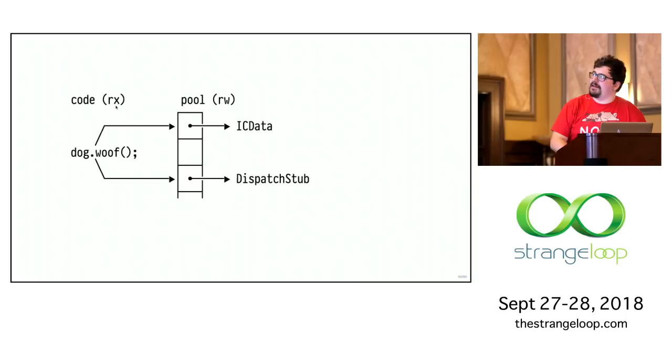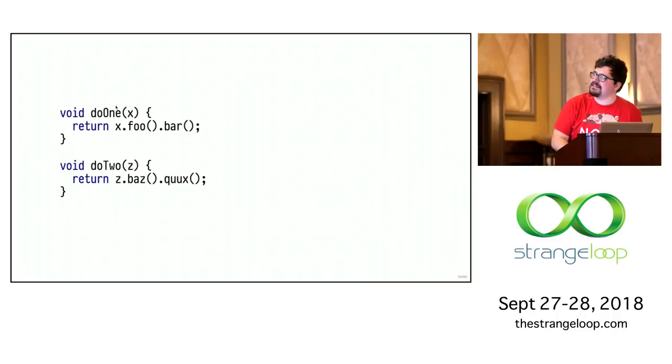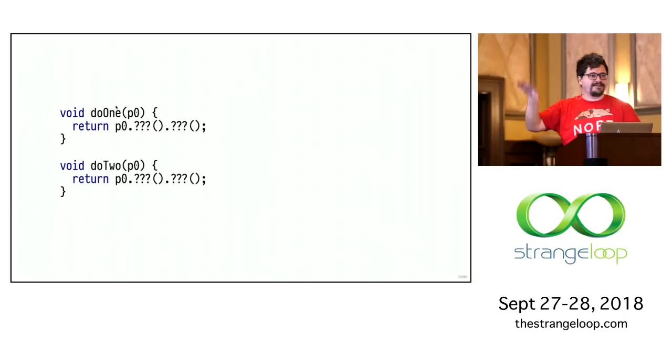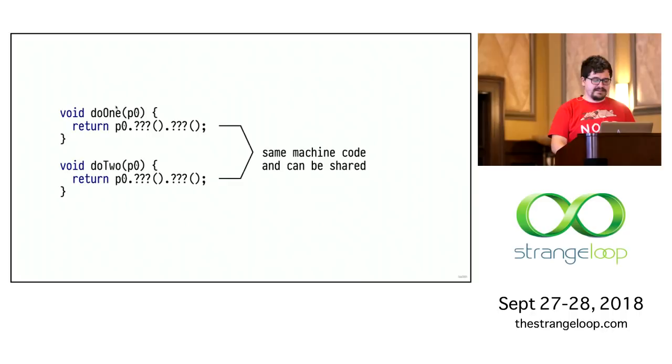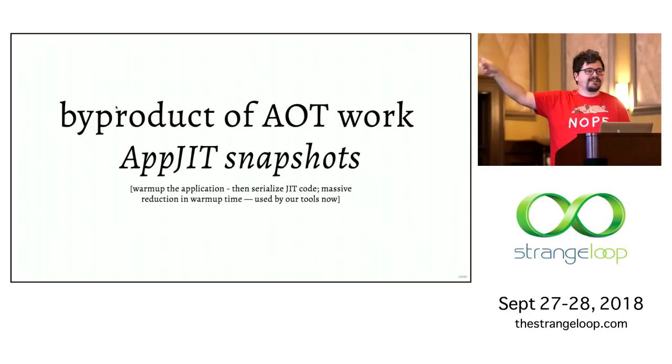We got an interesting benefit from this indirection. All non-inline, non-specialized call sites look exactly the same, given that you have the same registers for the call and so on. So if you look at two such functions and assume that they cannot be specialized in any way, they actually compile to exactly the same machine code. So you can share that code in the resulting binary, and the only thing that differs is the object pool content. That cuts the binary size quite considerably, at least by 10 to 20%. A byproduct of the AOT work was an interesting side effect: we can now warm up an application, then save the state of the heap and start from there, which cuts the warm-up costs for programs that run in JIT mode.